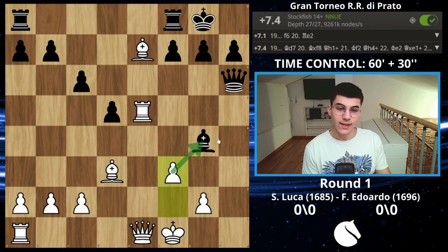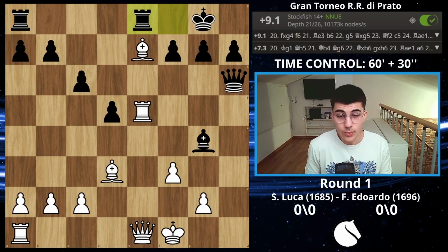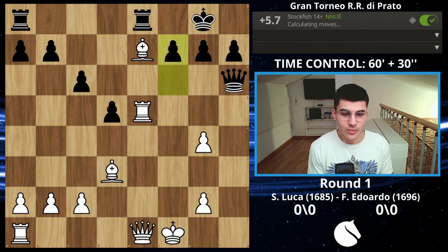And your bishop is hanging. So, he played rook on e8, and at this point, I'm not scared, I'm already up a piece. I'm fine if I'm up two pieces. So yeah, I decided to take the bishop.